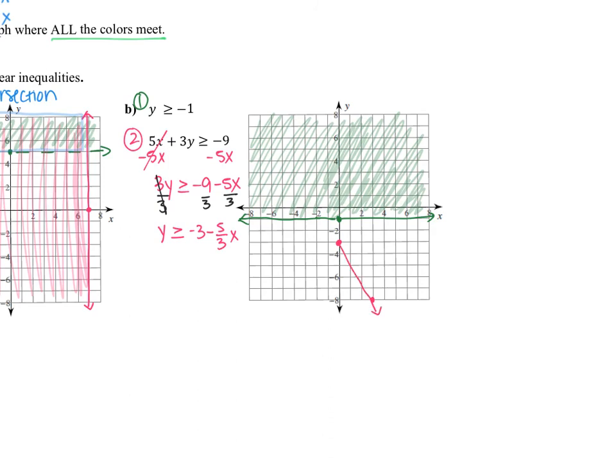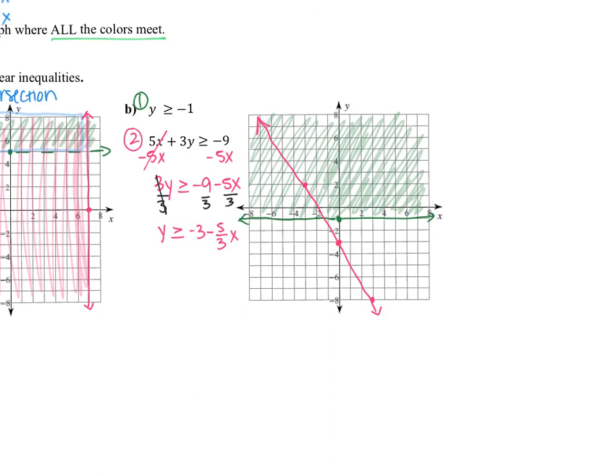So I'm going to connect the dots with a solid line because this here has an equal sign for the inequality. So I need a solid line. And now I'm going to go up 5 and over 3 just so I can extend this. All right, so I'm just going to extend the graph. Oops, let me draw that a little bit better.